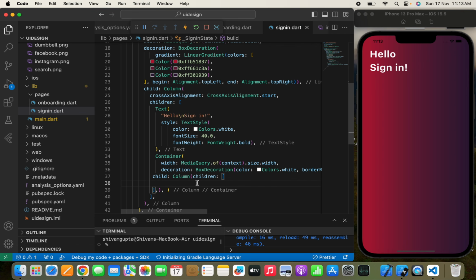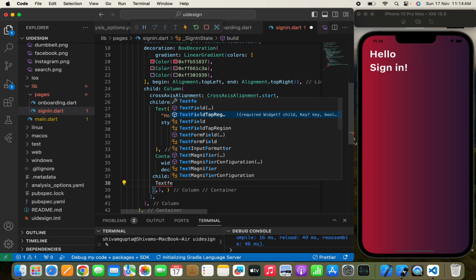Now here in this column widget, as I want to show the, so this is a signing page. So in the signing page, as you already followed some of my series, then you already know that in the signing page there are two options. First, we need to authenticate in the app by using the email ID. So I will use a text named email and the text field so that the user can simply enter their email ID, and the second one which will be a password. So there will be two text fields that we are going to show in our signing page. So here I need to simply pass a text field.